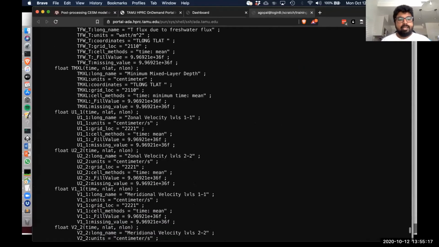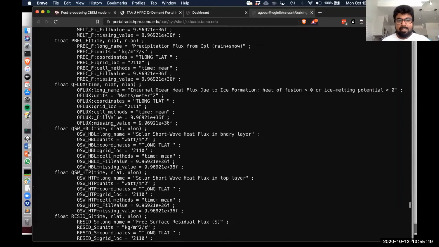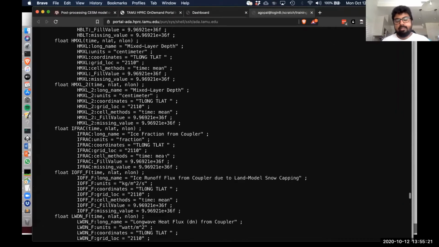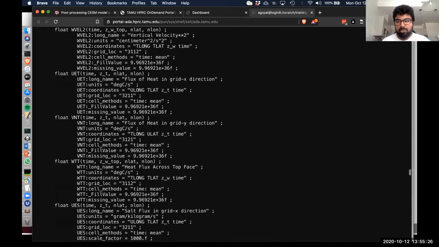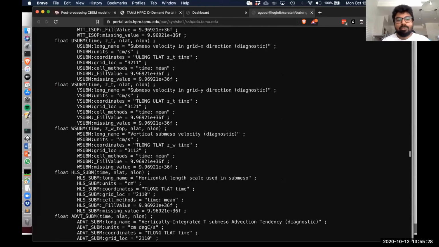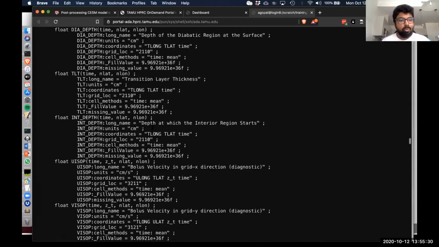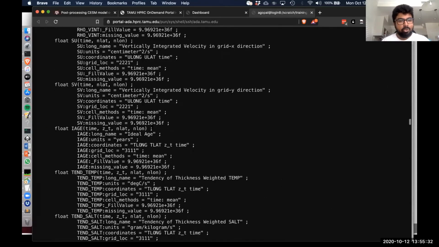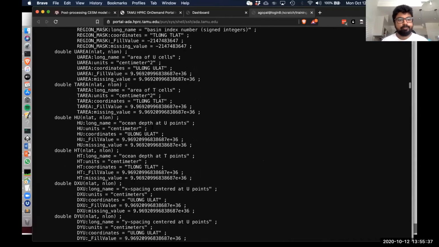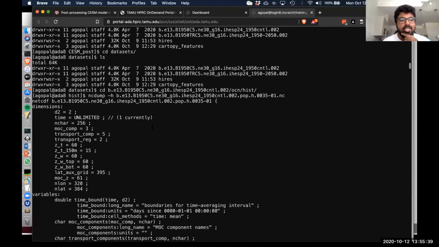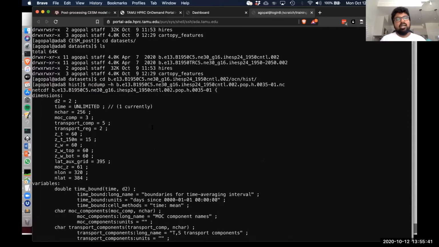What it does for me is print the header, and I'm just printing all the quantities in this. Most likely, if you're in the geosciences field, you already know about this. This is the typical structure of an HDF file. You have what are called data variables, and you have dimensions. So it's pretty suitable for geoscience model output.